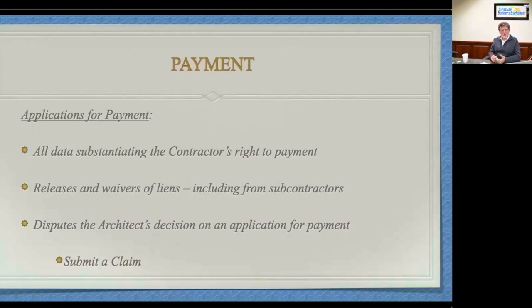So if the application for payment is for $50,000 and the upline, the owner or the GC, says, no, you've only got about $25,000 done. You think you're at X percentage and they want to say you're at X minus 15%. You now have a dispute with regard to a pay application. When that arises, after 2017 in the AIA documents, you have to submit a claim. Remember the first couple of slides, the earlier discussion. Your claim has got to go to the right person, because if it doesn't, you're out of luck.